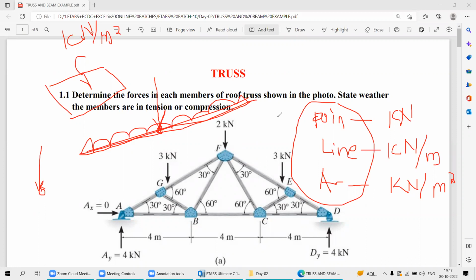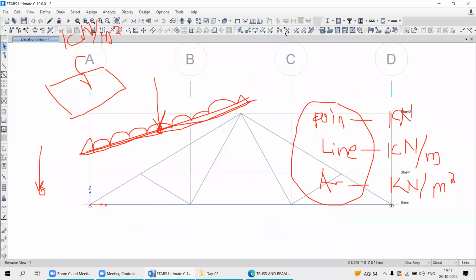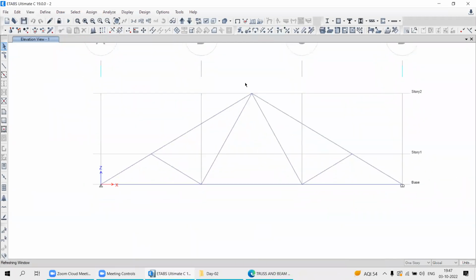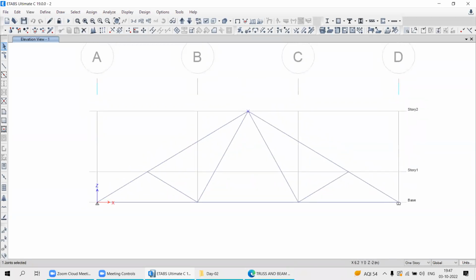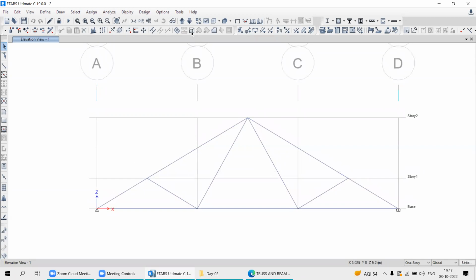Now close it. Come back to your ETABS. Now our model is basically ready. Here the loading we have to assign is 2 kilonewton intensity. So this is the assignment. If you want to do the modeling, you have to do it through the draw option.